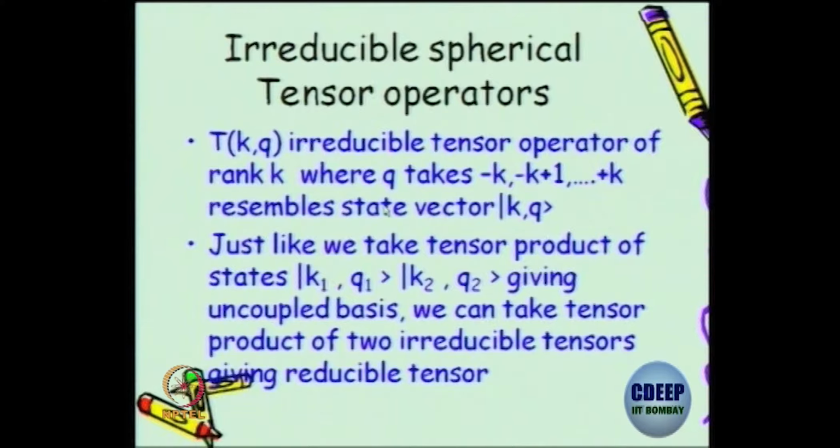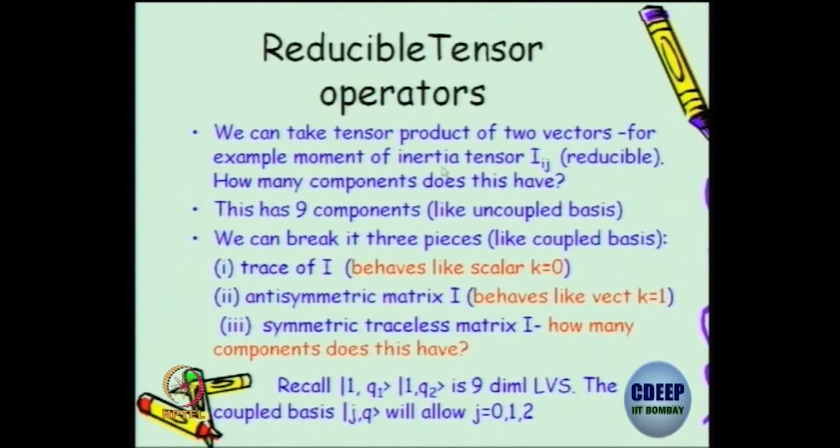and you will use the CG coefficient just like we use the CG coefficient to break this into |k1 minus k2| in steps of 1 to k1 plus k2. The same thing you have to do for the tensors also. So T_kq is an irreducible tensor where q takes values, this is just again I am trying to repeat, similar to a state vector |k, q>. Just like we take tensor products of two vectors, you could take the tensor product of two tensors. This T_kq is an irreducible tensor. So the product of two irreducible tensors will give you a reducible tensor, in general. So whenever we take a tensor product of two T_kq, each one an irreducible tensor, when we take the product, we get a new tensor with the rank looking like k1 plus k2, but that is not an irreducible tensor. So this we did elaborately last time.